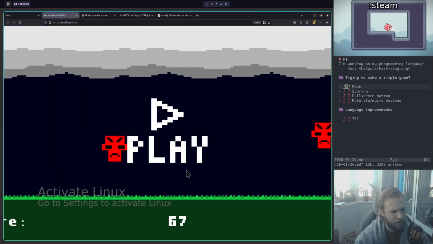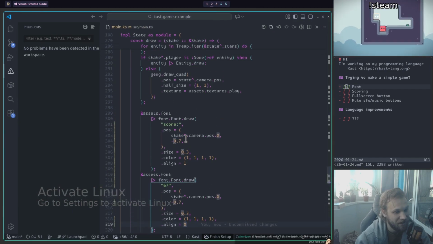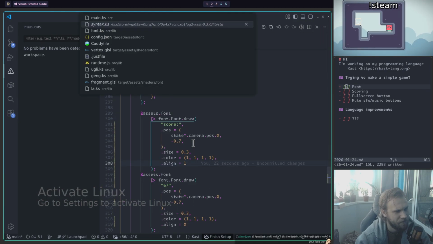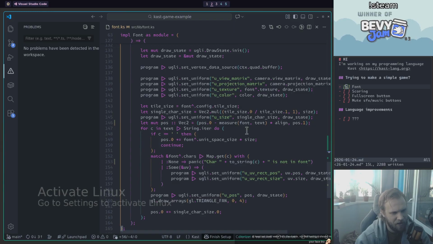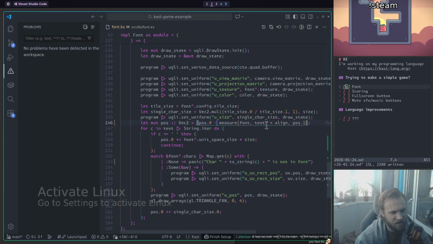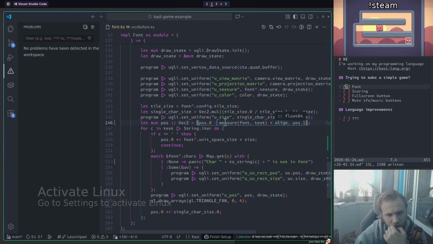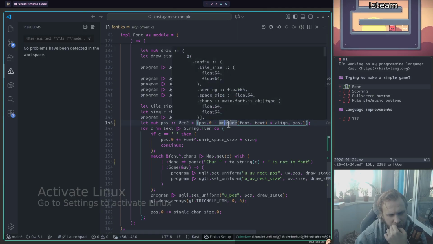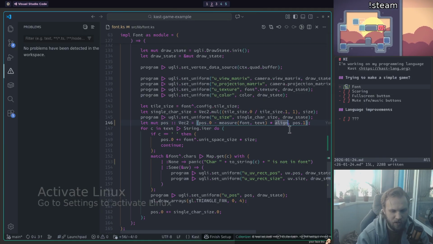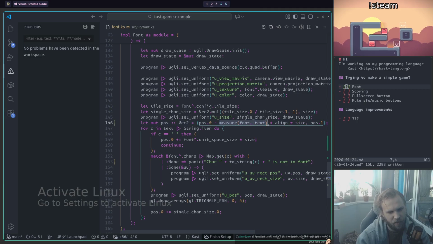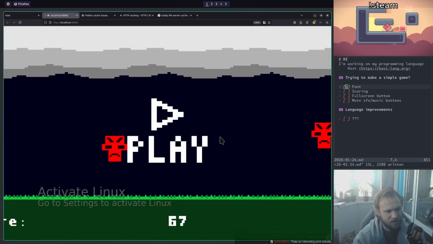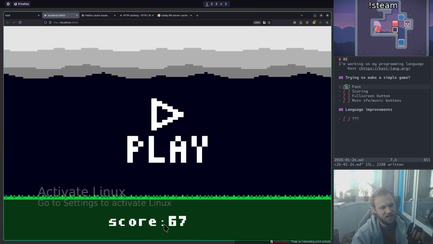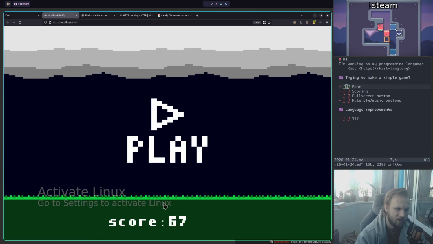Okay. I think it's a little bit wrong though on this thing. I mean, yeah, it's supposed to be subtracted here, right? Measuring times a line. Yeah, I think it is. Oh, because this also should be multiplied by size, right? Because I'm measuring the font if the size is 1, kind of. Or I could measure given the size, depends on the API here. Okay, there we go. Score 67, right? So this over here is literally at the middle.